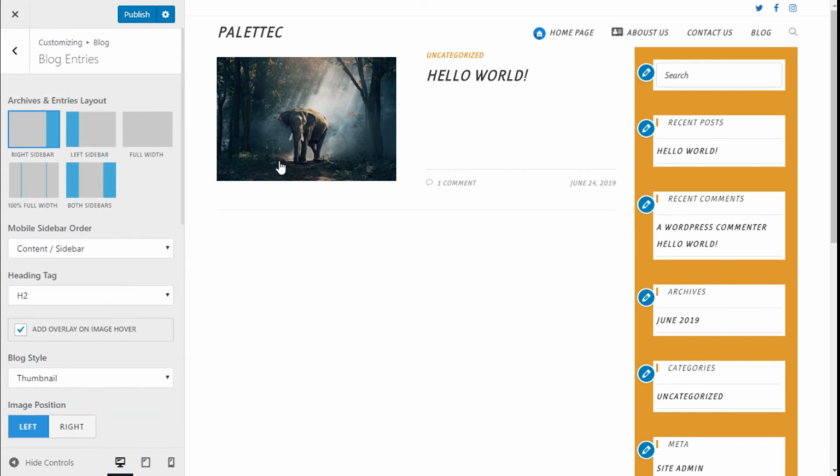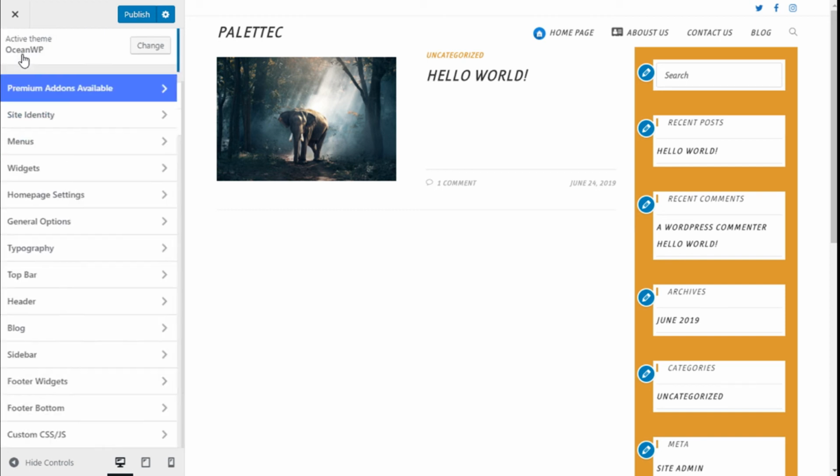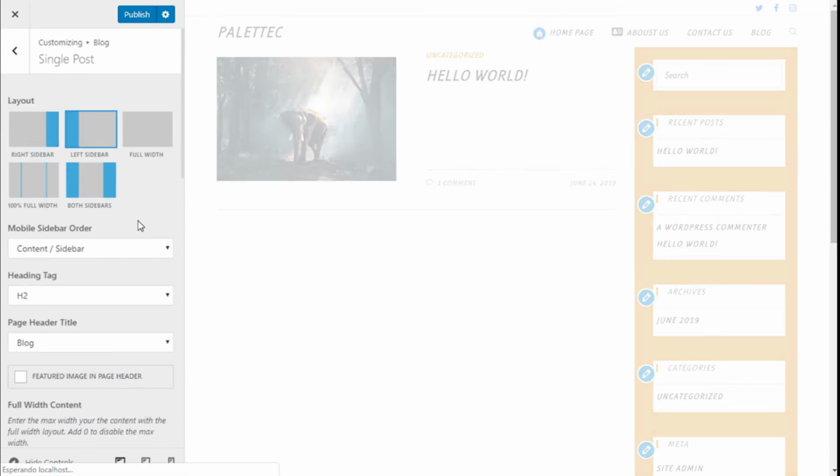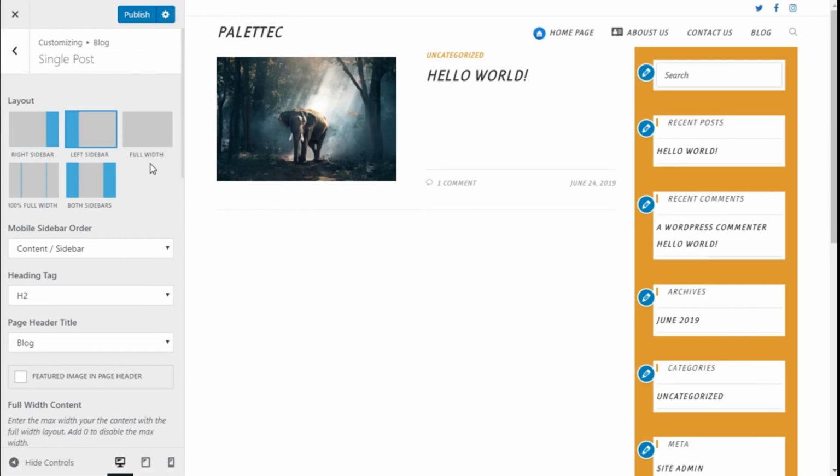And we can add an overlay on image hover if we want, on some heading tag, and we can also edit the layout of our post.